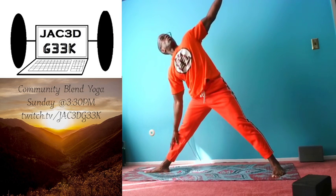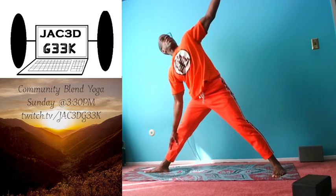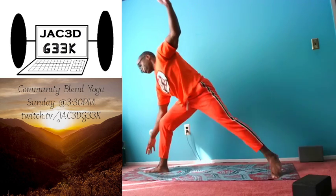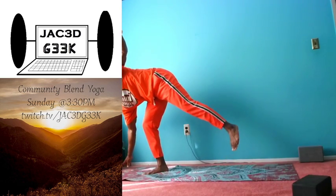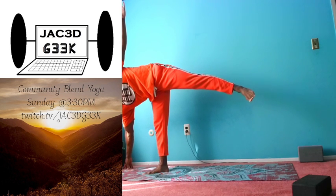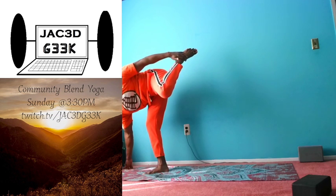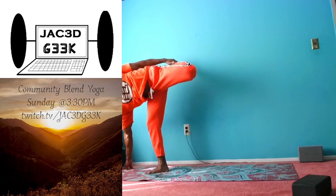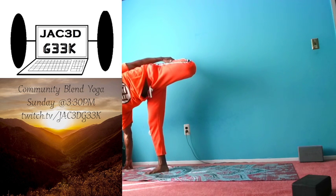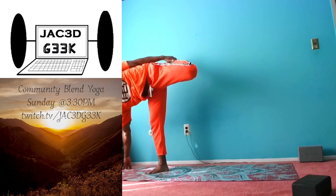To your triangle pose. Now from triangle, weight goes to the right foot. Be ready to tap the floor with your right hand. Gaze goes to the left arm. And of course, if any of your practice and it felt good, go for the bind. Gaze goes over the left shoulder. And breathe. And of course, with these more balancing like poses, a wall is always an option.